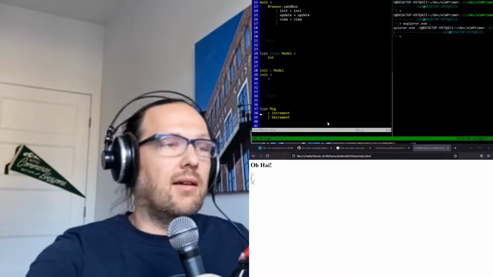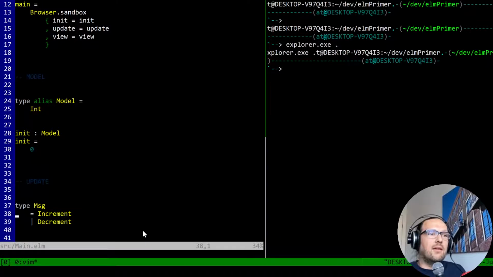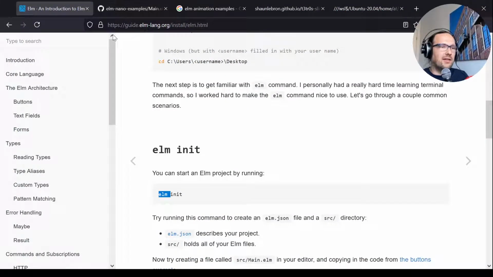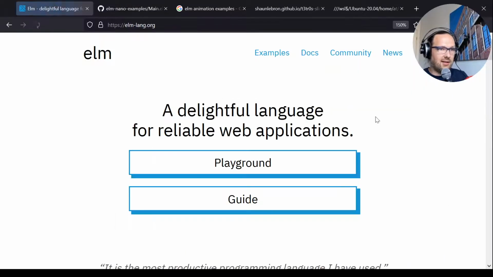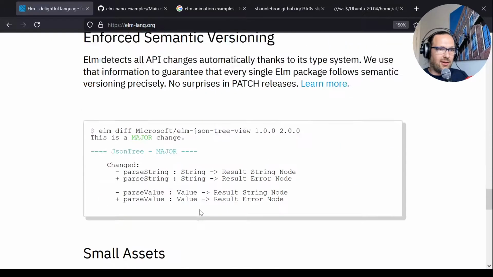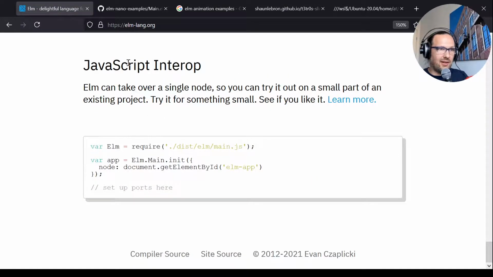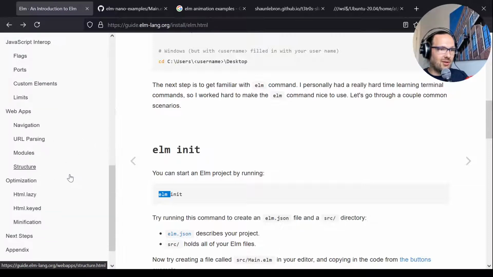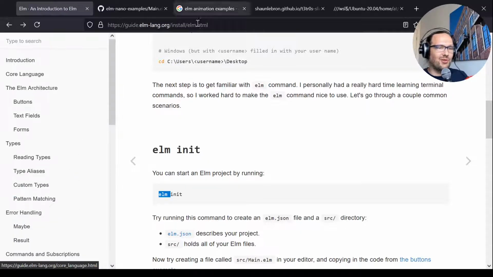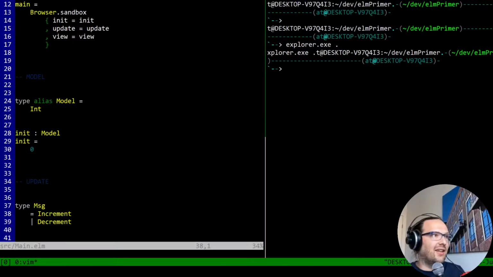This is of course anticipated by the authors of the language, and there's actually a dedicated section on the homepage for people who come from JavaScript, just to showcase the differences. I will link this in the show notes.